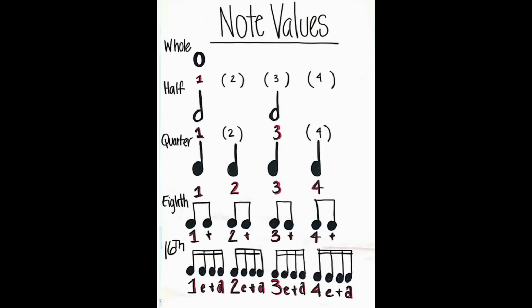1, 2, ready, go. 1, 1, 3, 1, 2, 3, 4. 1 and 2 and 3 and 4 and 1 E and a 2 E and a 3 E and a 4 E and a 1, 1, 3, 1, 2, 3, 4. 1 and 2 and 3 and 4 and 1 E and a 2 E and a 3 E and a 4 E and a.